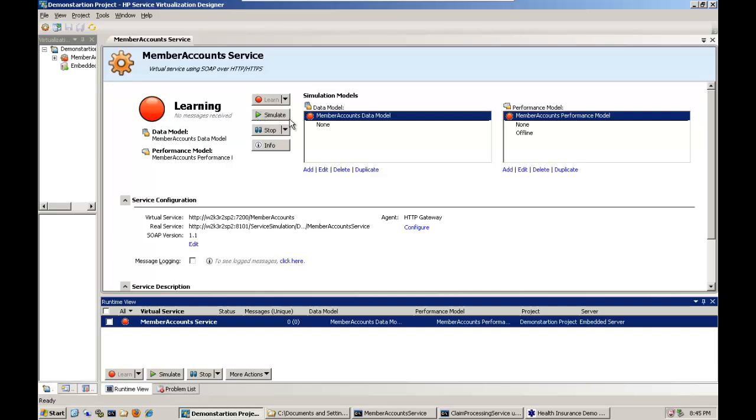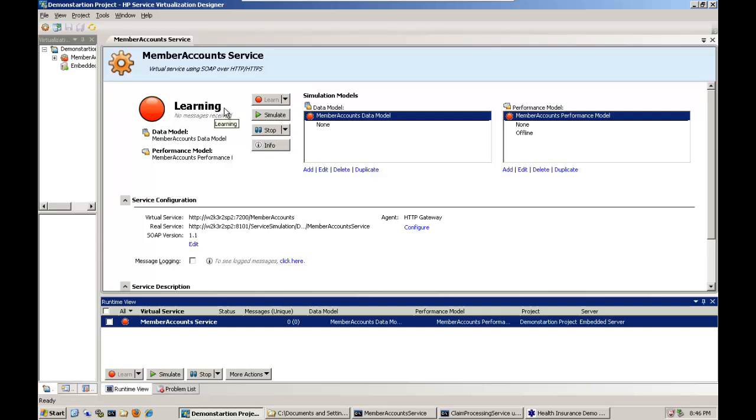In the simulate state, Service Virtualization doesn't care whether the real service is up and running, and instead sends the data that has been either pre-recorded or pre-populated against the virtual service. In the stop or standby mode, the data is received from the client and is forwarded to the real service. In this mode, Service Virtualization doesn't do anything but simply forward the data to the real service.